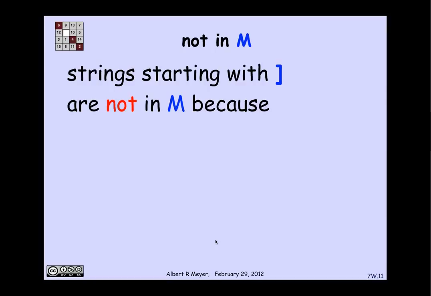Now, of course, since we're assuming M is the right definition of matched brackets, it's clear that a string that starts with a right bracket already has nothing to match it, no left bracket matching it, so it shouldn't be in there. But let's just make sure that the definition behaves in the way that we intend, or it might be wrong. So how do I prove that no string in M starts with a right bracket? Well, let's look at the definition.